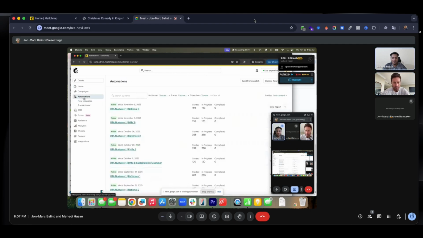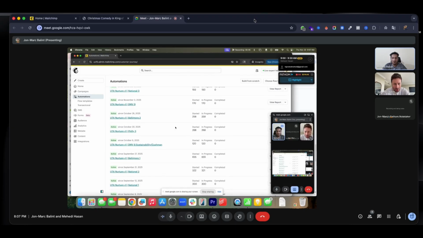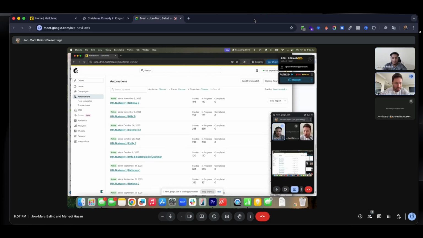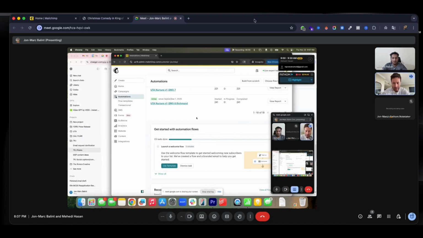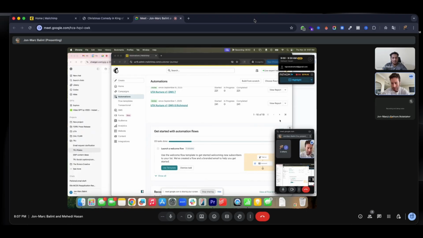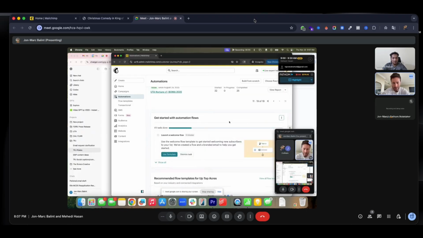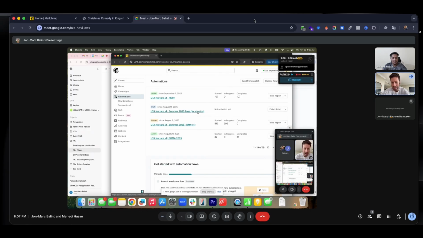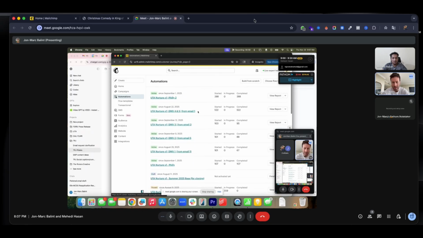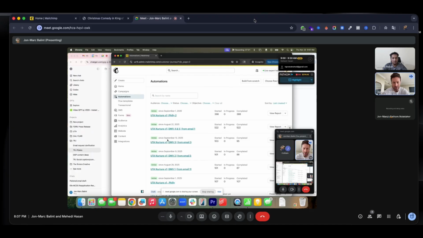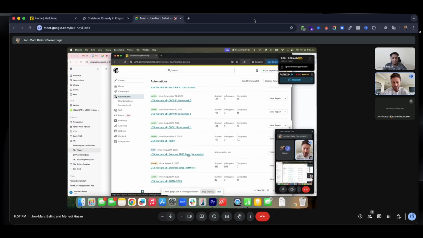Okay. Can you click on the flow? So this is the all flow, so these are all the flows. I basically have one that whenever I want to start a new cohort, I replicate this one, and I start it. So you can see when each one started. Here, I'll just go into a recent one.